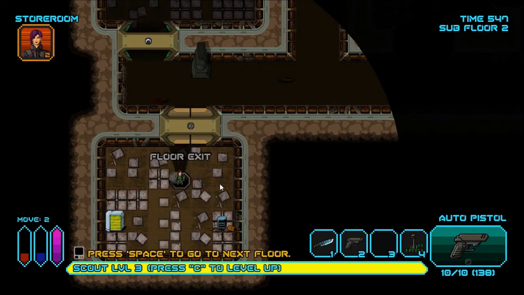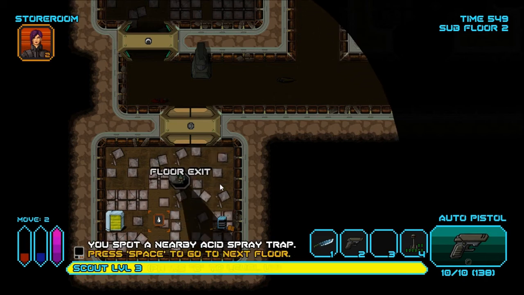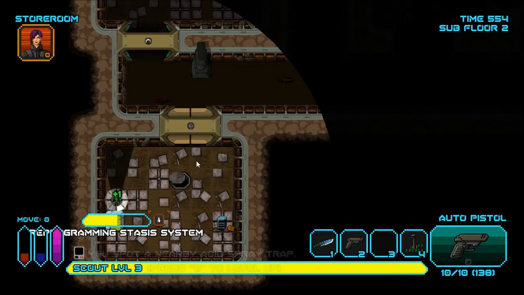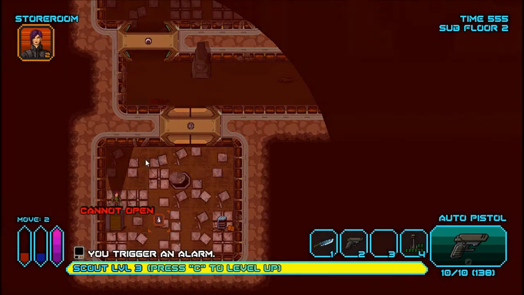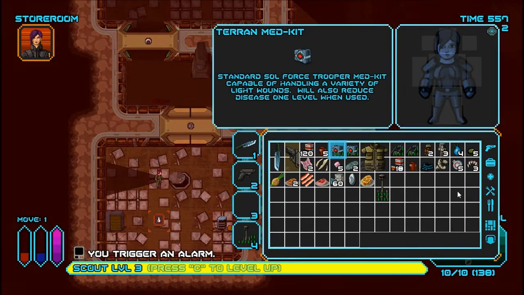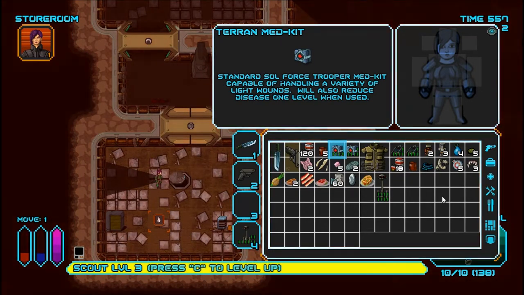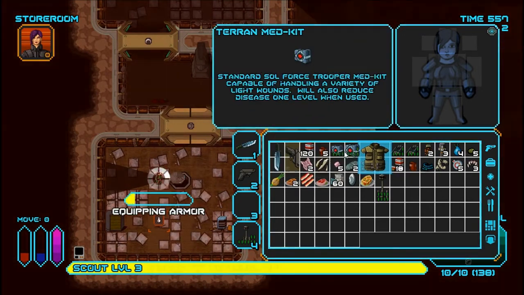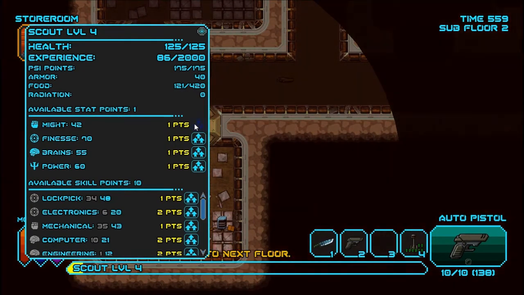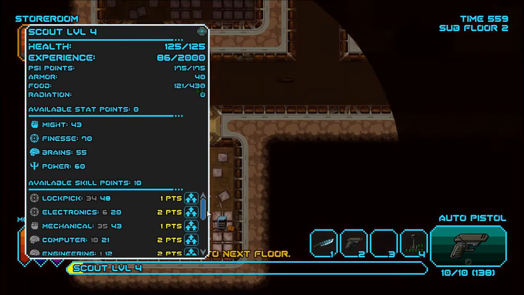Close the door. Reload. Acid spray trap. Those are nasty. If you trigger one, it does 5 damage to every item in your inventory. So that can be really nasty. Yeah, so before I go down, I'm going to equip my armor, and then I am going to level up to heal myself. One more point in might.